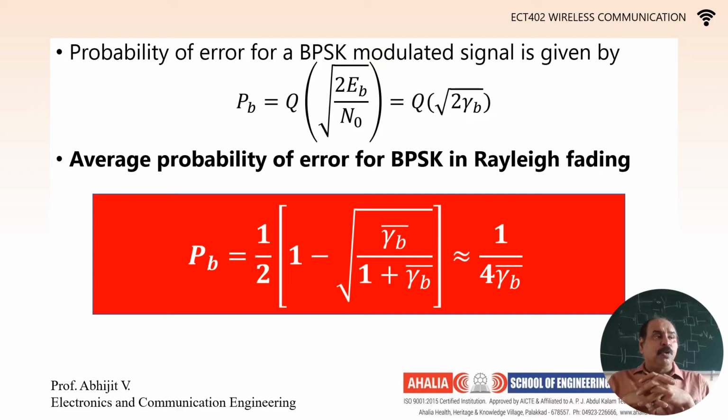Derive the equation for the average probability of error for a BPSK signal in a Rayleigh fading channel, or in flat fading channels. A question may come from any of these things. This is the derivation, and this derivation is extremely important for your exams. I'm repeating that it is extremely important for your exams.